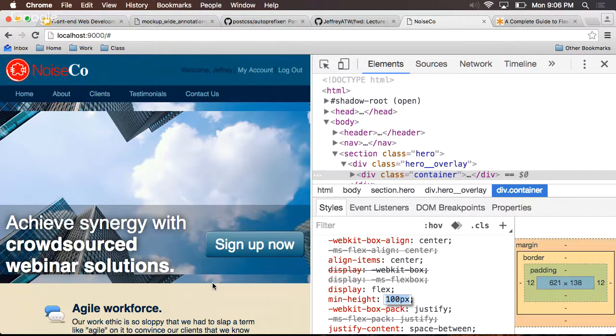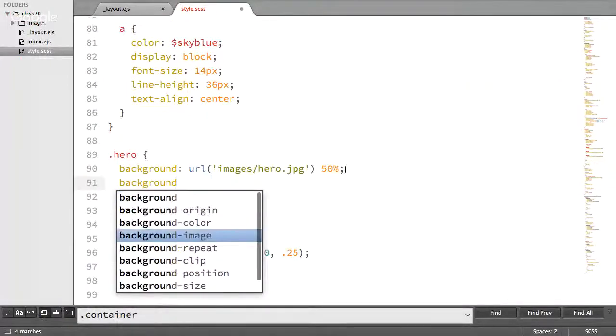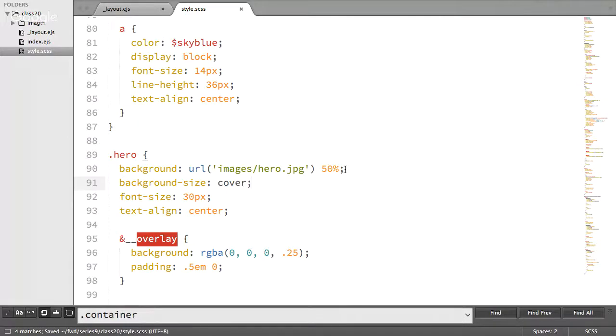Well, I mentioned this earlier. I can give the hero a background size property. Check it out. I'm going to give the hero a background size of cover. Cover is a special keyword. There's cover, contain, and then you can also use percentages or other sorts of measurements to make it a specific size. But cover basically makes sure that all 4 corners of the box are filled with the background image. But the background image maintains its aspect ratio, which means that parts of the image are going to be cropped out. In this case, probably a little bit of the left and a little bit of the right are going to be cropped out as the container gets a little bit narrower.